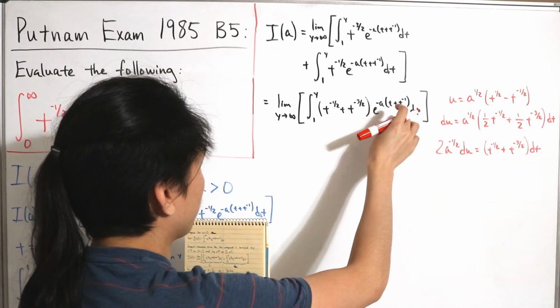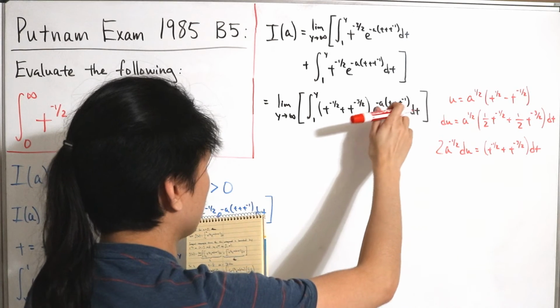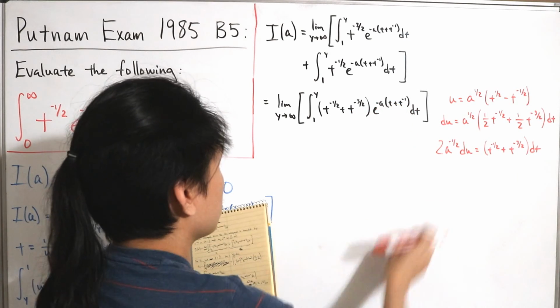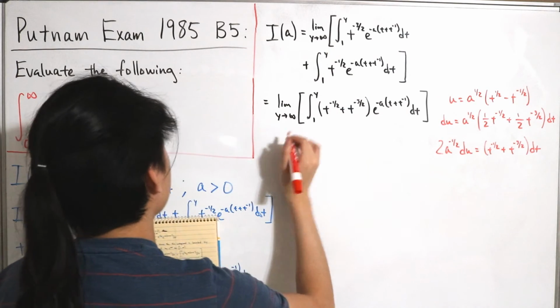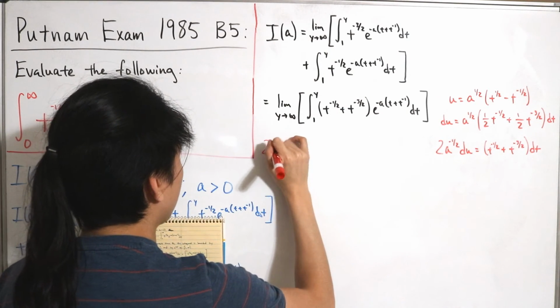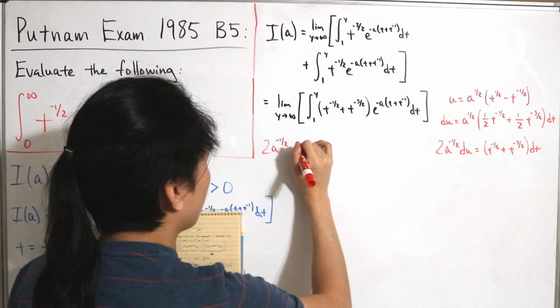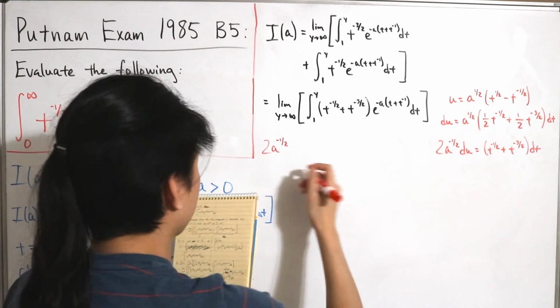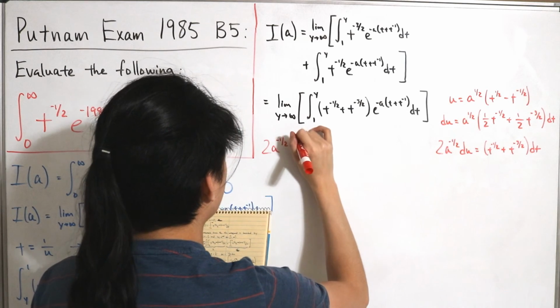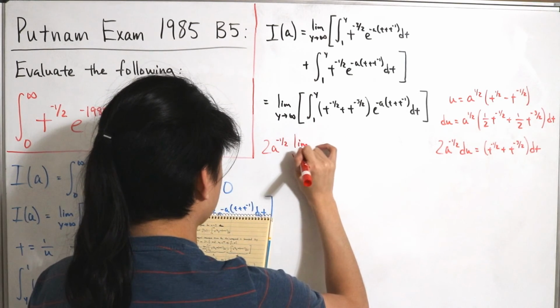We also have to be careful on how to rewrite the exponent associated with the e base as well. And also because we have 2 times a to the -1/2, that's a constant, that's actually just going to go outside of our limit. So here, 2a to the -1/2, then we just multiply this with, and actually before I get to that, let me write everything out in full before I jump to the next steps.